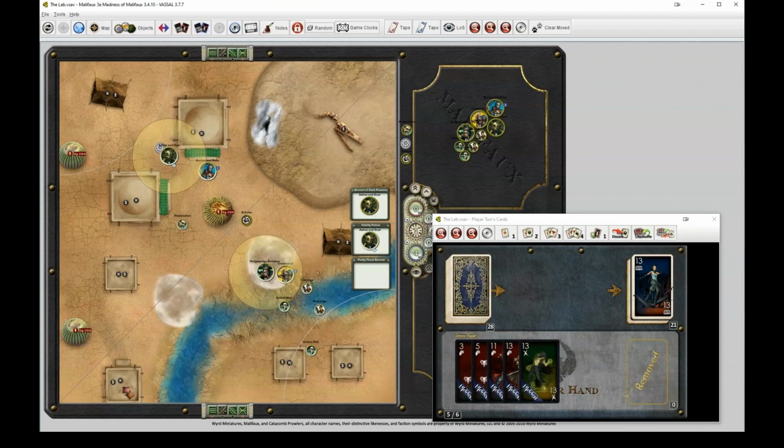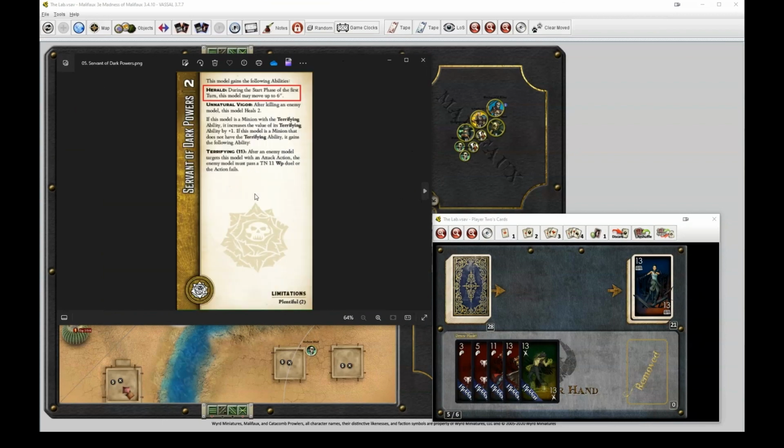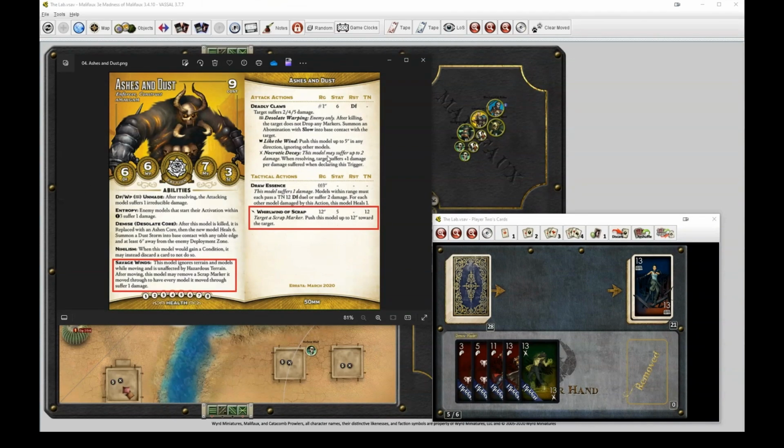If you do, because Ashes has the Servant of Dark Powers, he's going to heal after killing an enemy model. He'll heal 2, so if you pump in that necrotic decay damage, he'll heal it all back.